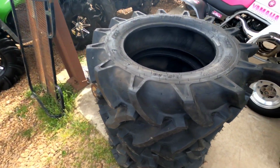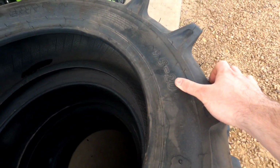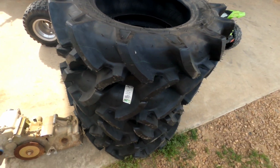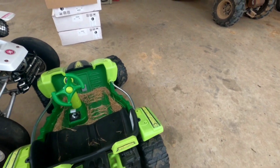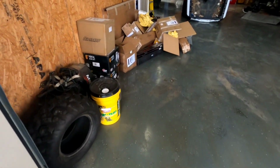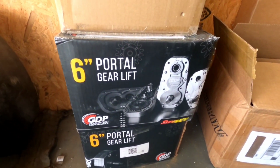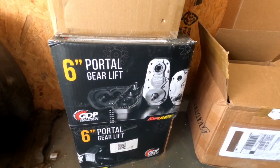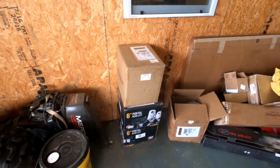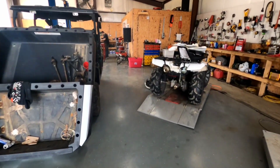Alright guys, so here's some more goodies. Got these 37 by 20s. We're going to run the same rims, but in order to run these tires, you got to have one more thing. We got some 6-inch portals, a frame stiffener, better ball joints, better tie rods. So we're going to get started on this video, and I hope y'all enjoy this time lapse. Let's go.